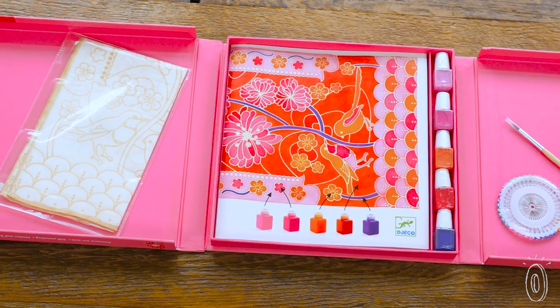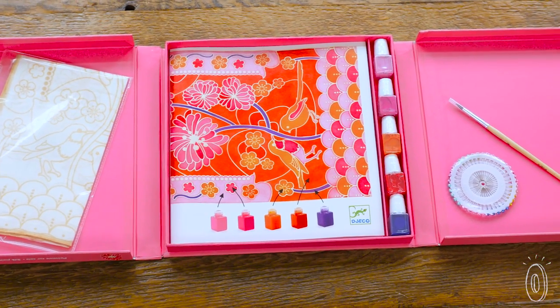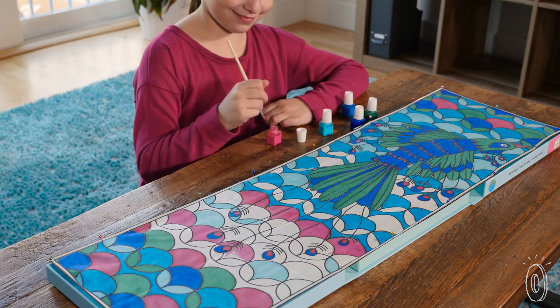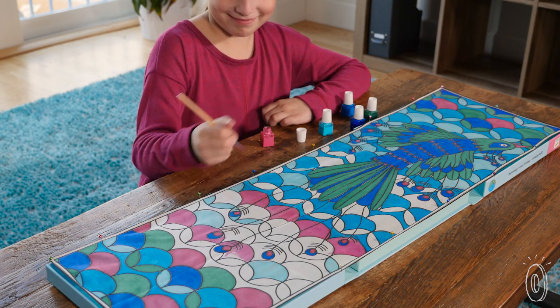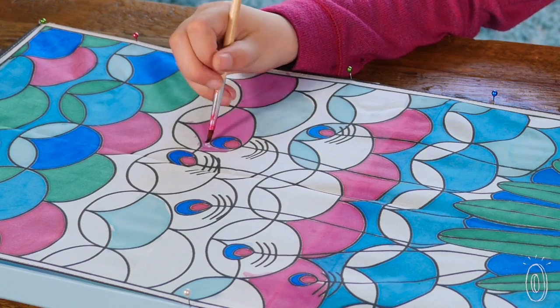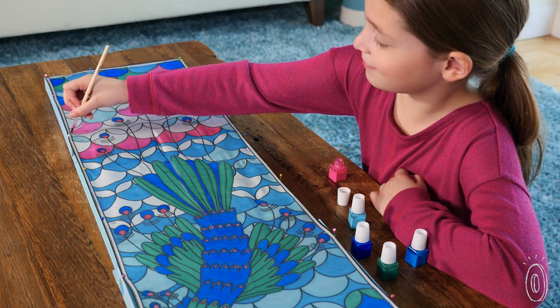There is incredible attention to detail in the kit. The box even transforms into a frame that holds the silk while you work your painting magic. GECO was designed with kids in mind, but we can attest to how addictive it is for grown-ups. It's a perfect bonding activity for a rainy day inside and a colorful accessory for a sunny day out.